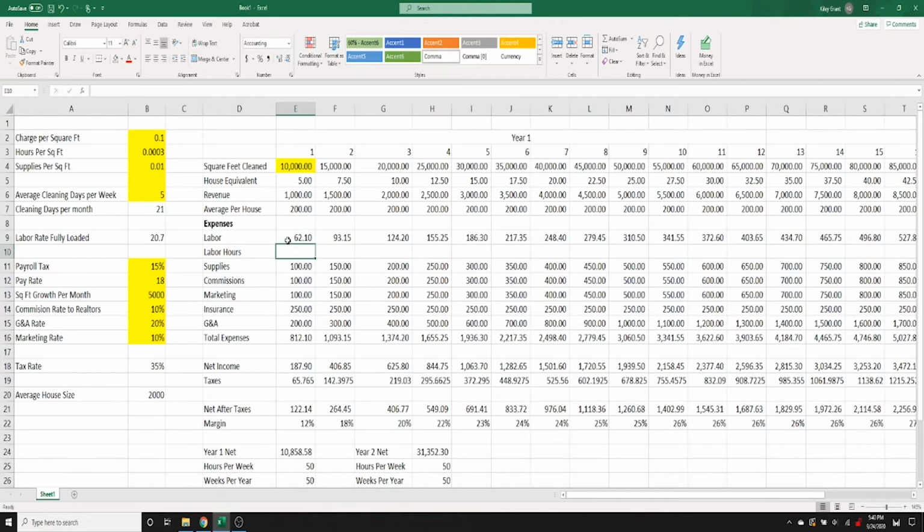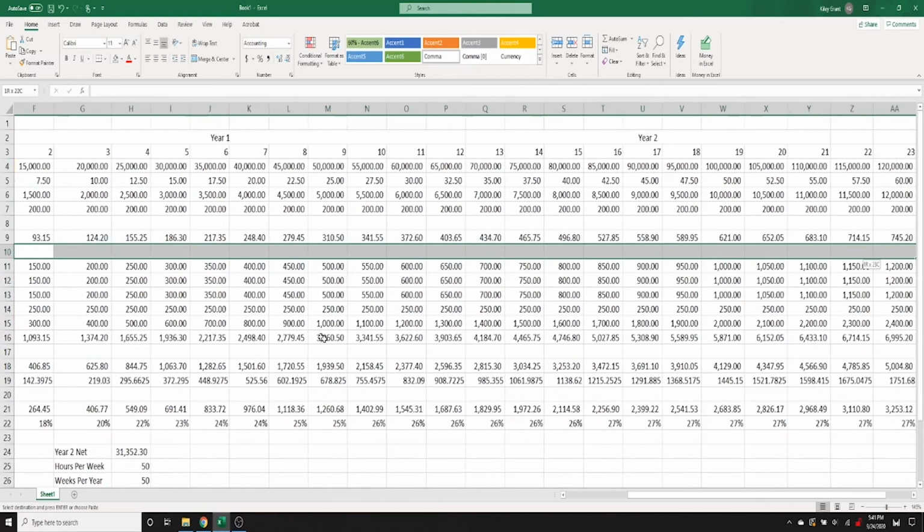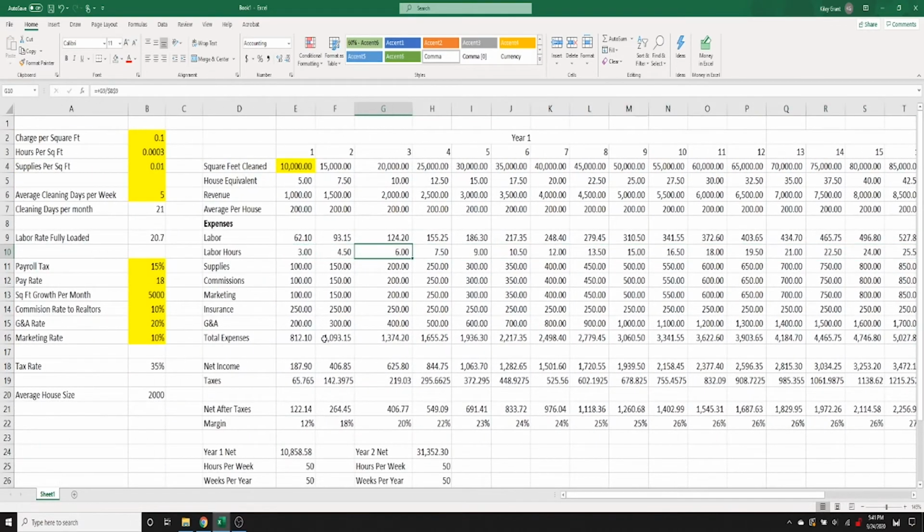But now we need to look at labor and see what the labor hours look like. So if we take the labor and divide it by the labor rate fully loaded, we can see that we spent 3 hours to clean 5 houses. All of a sudden, that doesn't look very realistic either, does it? So this is another little test to the model, and we have to subtract out that 3 just to get it perfect, because it's in line with what's being calculated into total expenses, and you can copy and paste that down. And we can drag this across once we lock the cell in, to test it and see what it looks like moving forward.